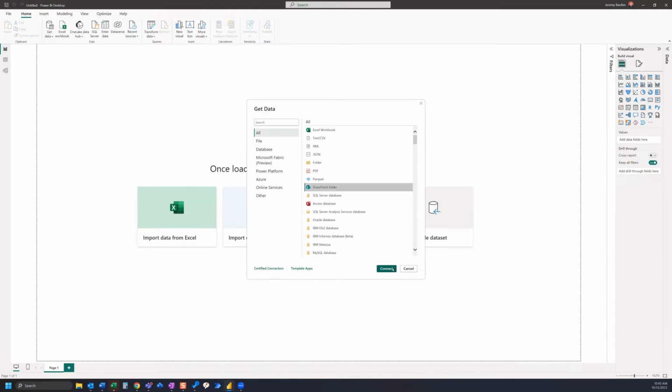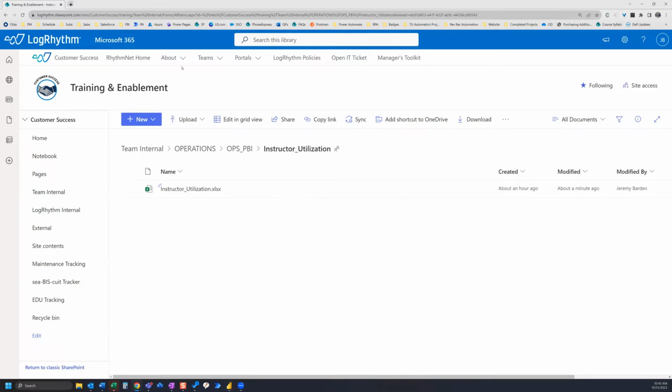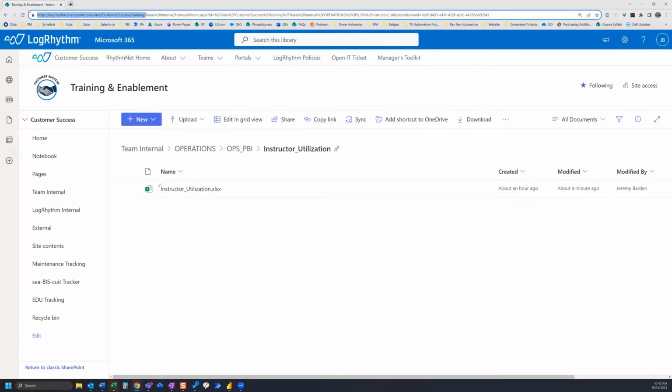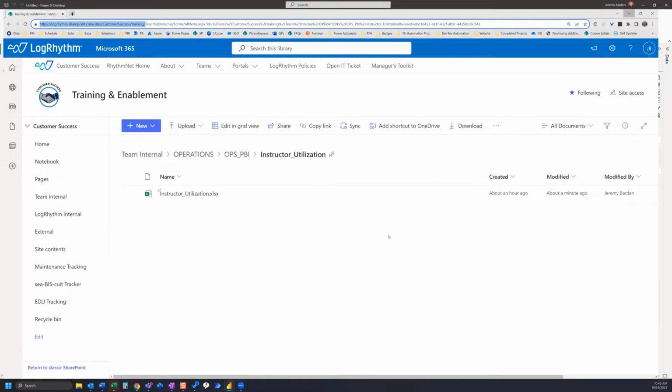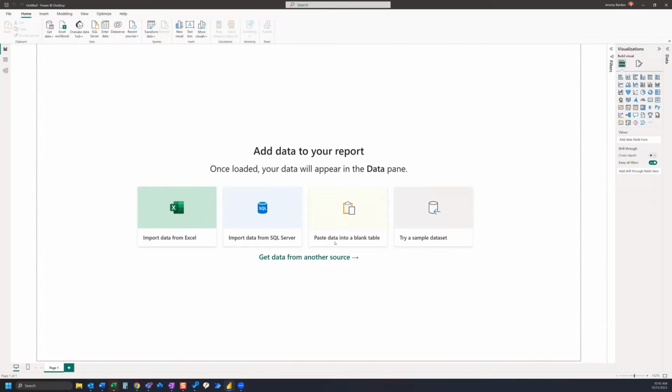Of course, before you connect, you're going to need to know where your file is in SharePoint. So for us, we open that here, and I know that my file that I want to work with is here, but I can't use the full URL. So I can only grab and work with the first portion of this URL. And that's something you might need to explore around with, but if you click connect, it's going to prompt you to add the site URL.